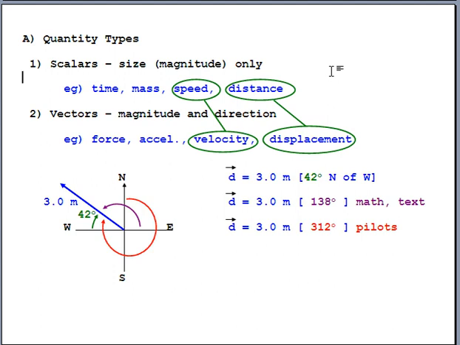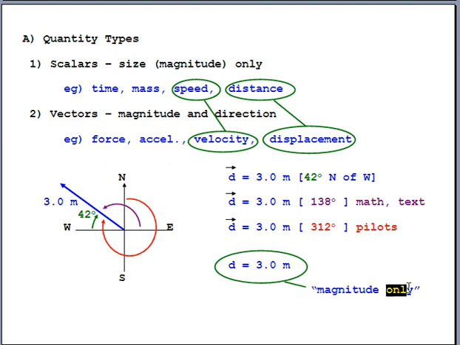Now, lots of times in Physics 12, we're going to do questions and people are going to say, oh, can you get the answer, but just give me magnitude only. And it sounds scary, right? When they're like, ooh, magnitude only, like it's some sort of dangerous instruction. But that just means relax. Only give me half the answer. Just tell me how big it is, right? And here it would be 3 meters. And actually, technically, you wouldn't put the arrowhead on the top of that D. You would say, okay, it's not a full vector right now. It's just the size part, right? 3 meters only.